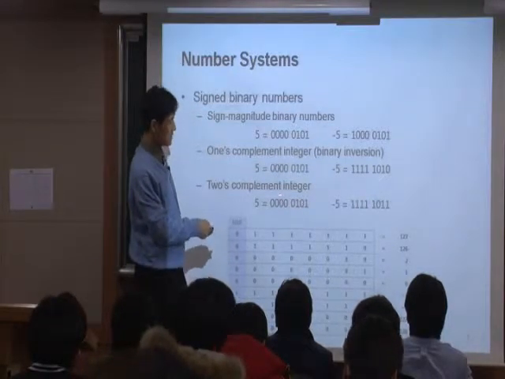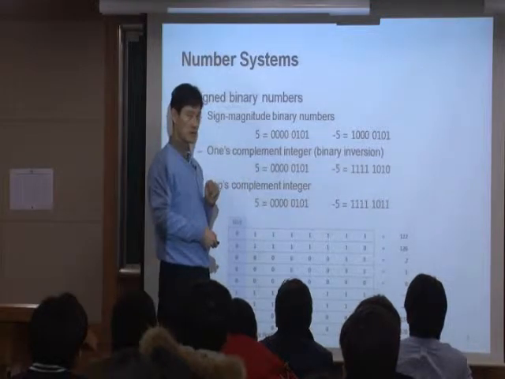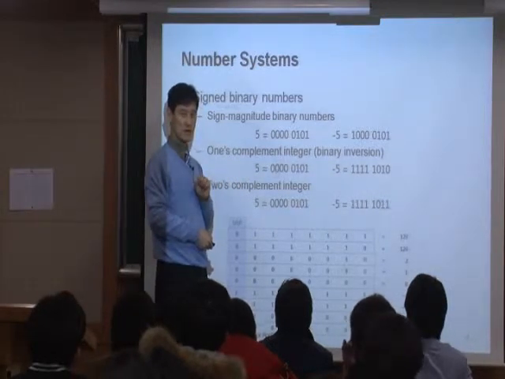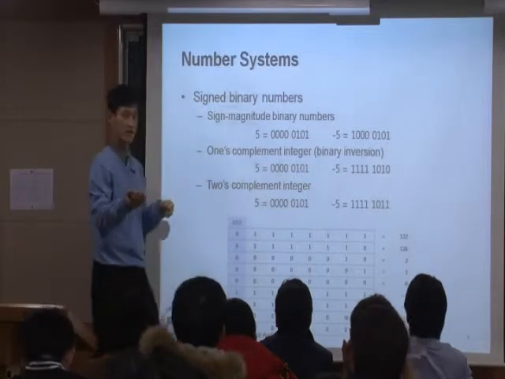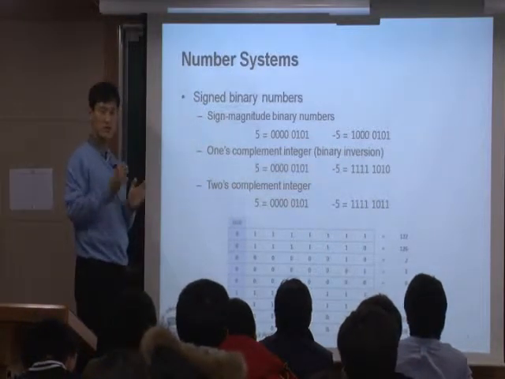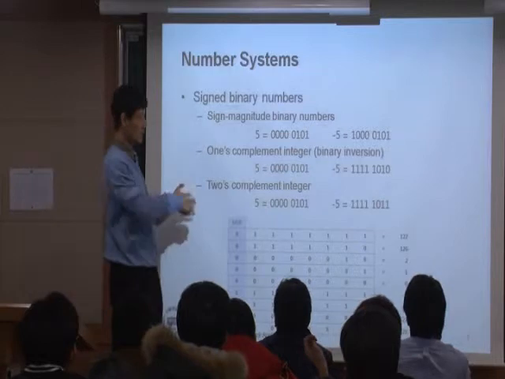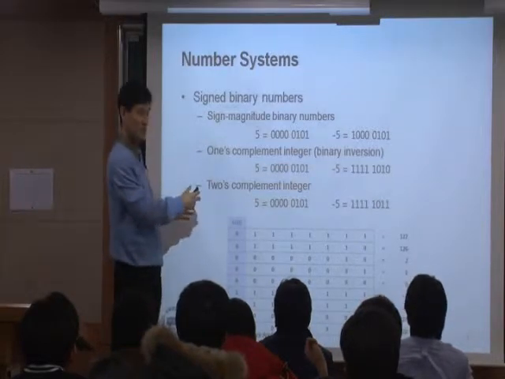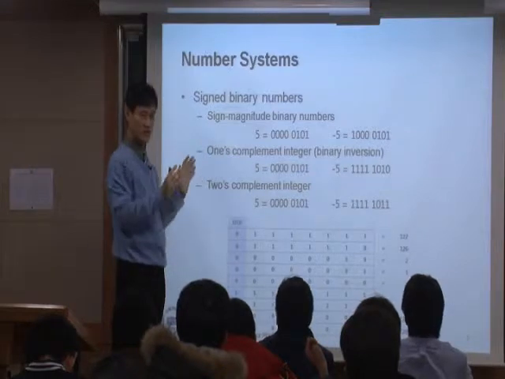Out of these 8 bits, think about unsigned numbers. You know unsigned numbers? Unsigned means you only consider positive numbers. If you're familiar with C code, then you know what they mean. Signed means that you have both signs, negative and positive. Unsigned means that you don't consider negative. You only have positive numbers.